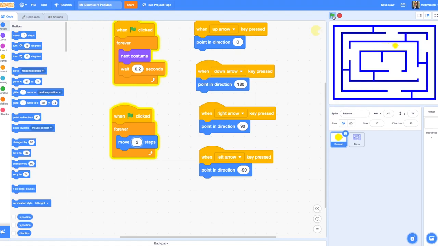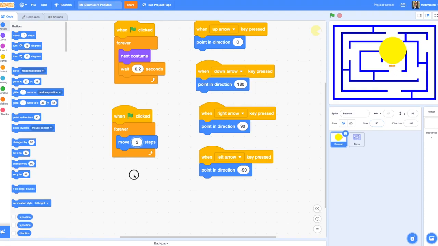Okay, so he's moving along at a reasonable pace and I can change the direction of PacMan, but he can go through the walls, which is obviously something we don't really want to happen. So let's fix that. We need to add some code that uses that color detecting nose that we added to check that the color of the nose is not touching the color of the walls, okay? Because if it is, then we want PacMan to stop. So to do that, I'm actually going to make PacMan a bit bigger again, so maybe size 50, just so I can easily select his nose.